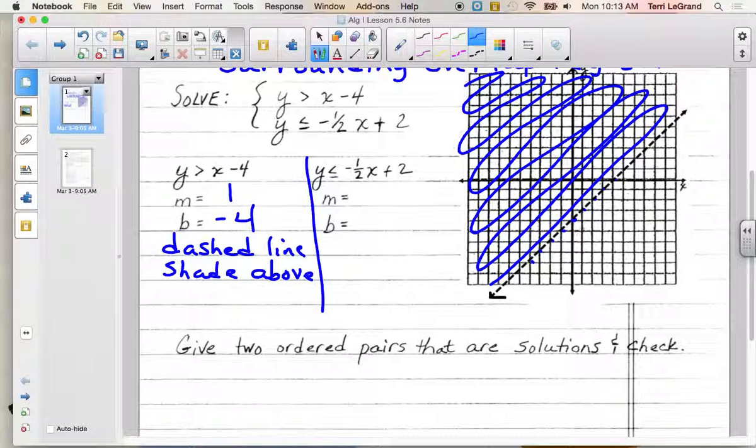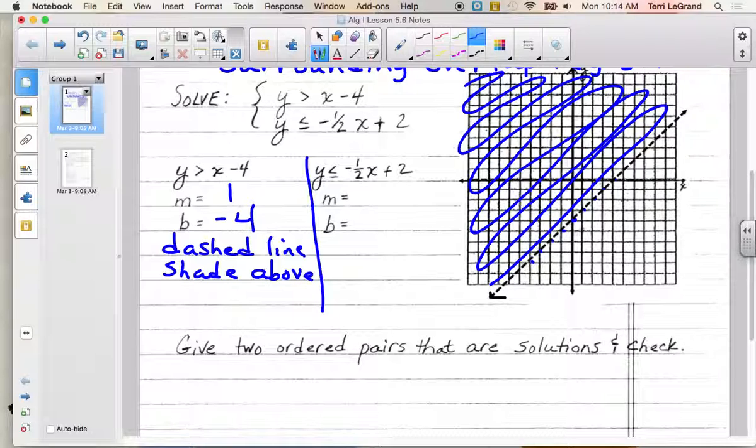Now, if you're still not really feeling terribly confident about your shading, which side to shade, this would be the time that you would want to do a test point for just this inequality and say, you know what? Does my test point that I picked from that solution region, not on the boundary line, in the shaded part, does my test point test true? Okay, just for this one. If you're not really sure about your shading yet, it hasn't been going really well.